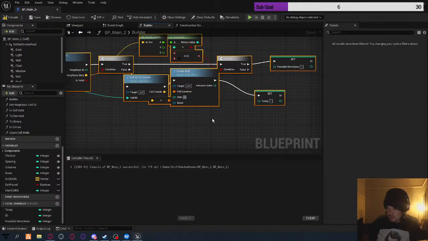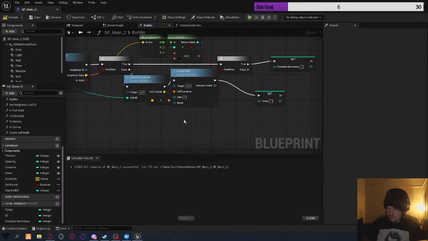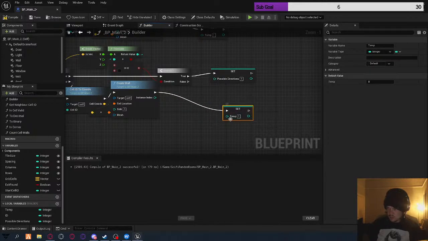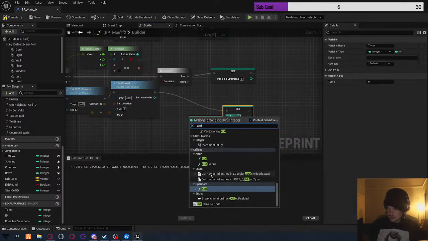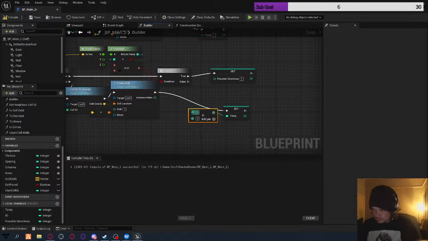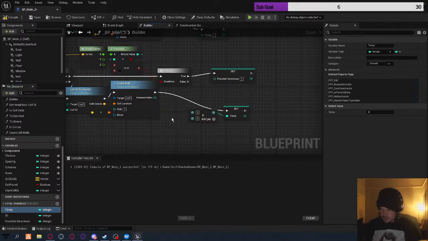Side 1. And then we can add to temp, get temp into there.